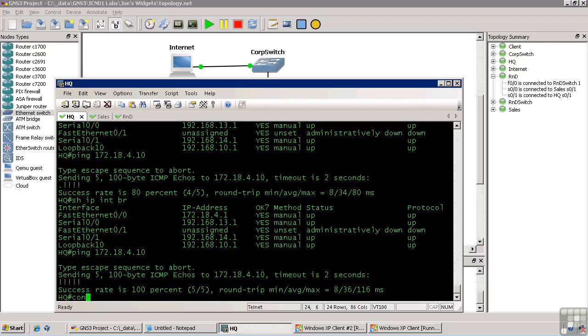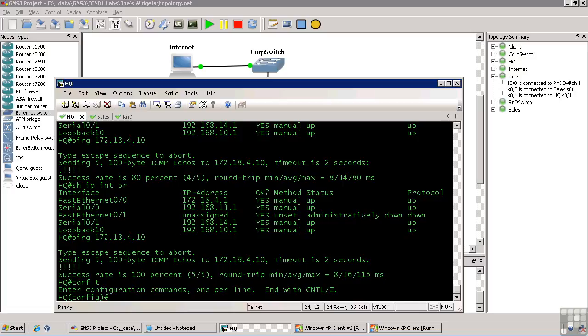We'll go into configuration mode, and the first thing we have to do is tell the router which interface is the inside and which interface is the outside. Now, I still have this show IP interface brief, so we know that interface Fast Ethernet 0/0 is the outside and everything else is an inside interface. Now again, normally if we were truly breaking this out on an actual corporate network, we would probably have another router whose sole purpose is to have an outside interface and an inside interface, so you're not having to manually set inside interfaces on all of these other interfaces. However, I just didn't set the lab up that way, just in the hope and the idea of keeping it simple, because simpler is always better, especially at the CCENT level.